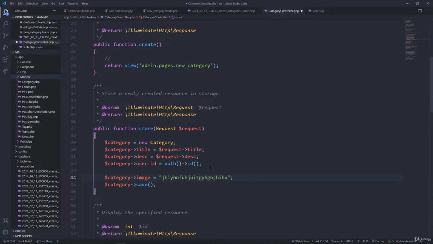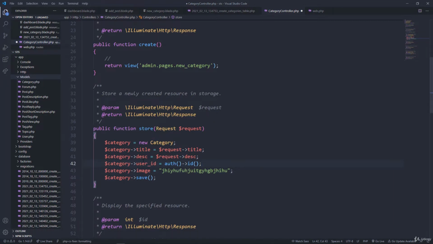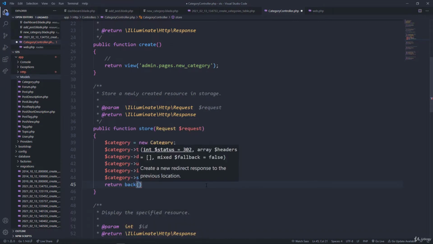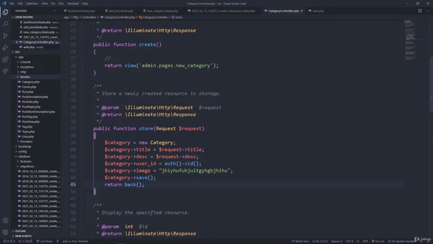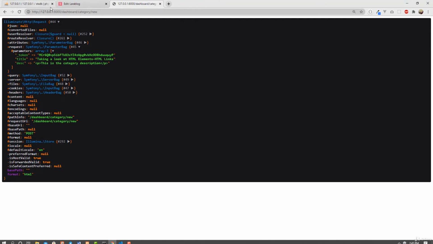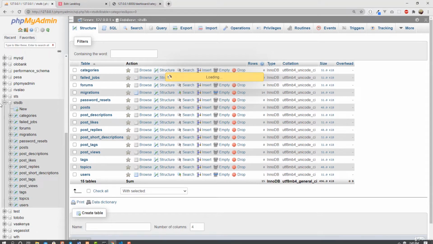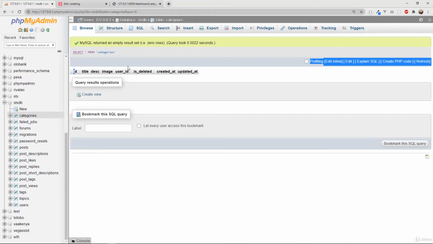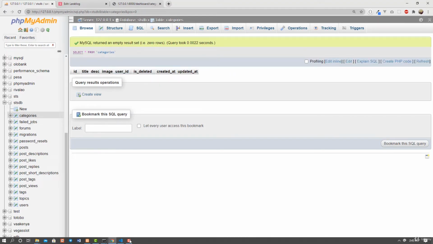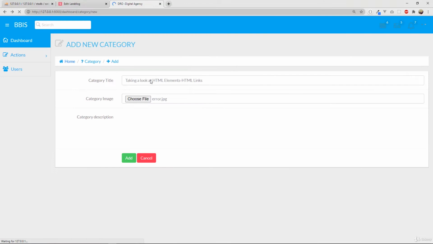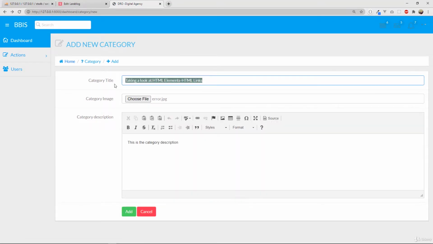Before I do anything, if I go back to the browser and inside the local database and click on categories, you find out that it is empty, right? So what we want to do is to try and create one category. We just go back, and then for the category name, we can give it JavaScript. And then here we can just say this is a JavaScript forum, like that. And let's click on add and see what happens.